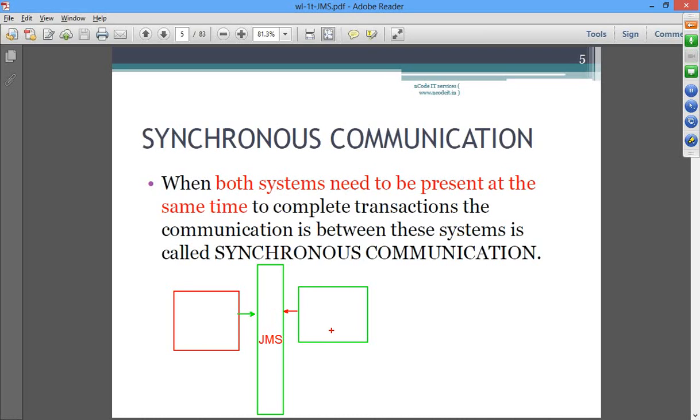In all synchronous communication, you don't need to have anybody in between, because in synchronous communication a red box is waiting for the green box to respond immediately, like a browser looking for a website page. That's synchronous communication. Asynchronous communication is like you sending an SMS to one of your friend's mobile phones. If your friend's mobile phone is down, the message will still go out of your inbox. It will be stored on some central server, and once your friend's mobile becomes available, it will pick up the message from the inbox.